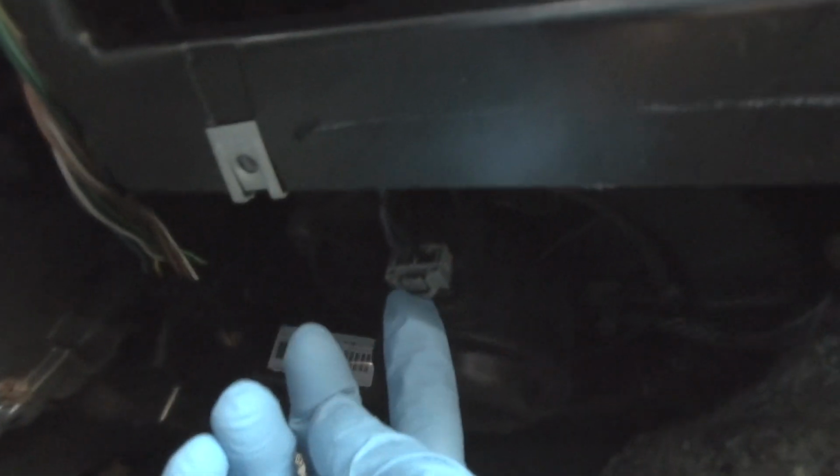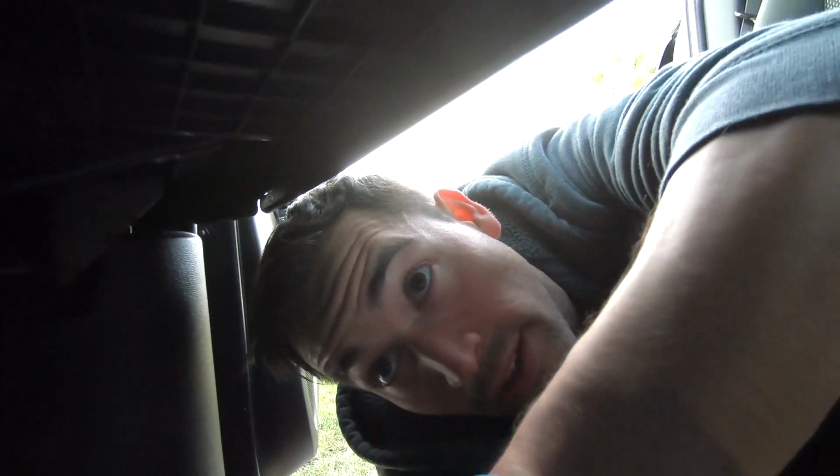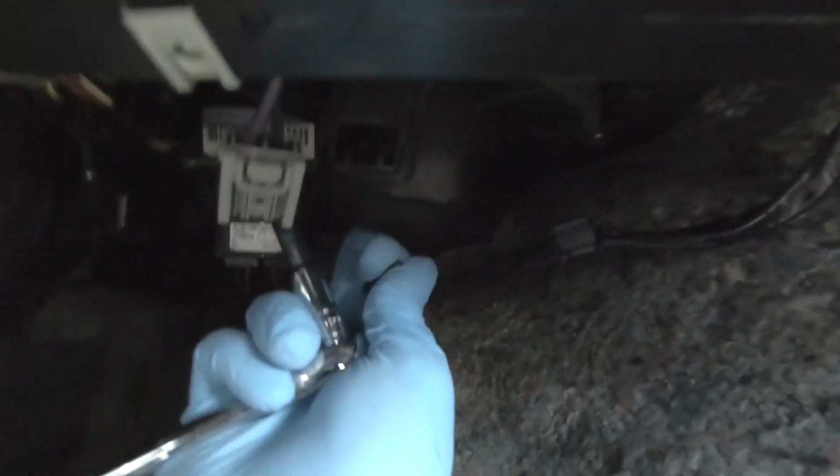So now I gotta unclip the harness right here. What you want to do is push this pin and pull it out. There's actually 3 bolts that hold the blower motor. There's 1, 2, and then 1 all the way in the back. So once you take out all 3, be careful.